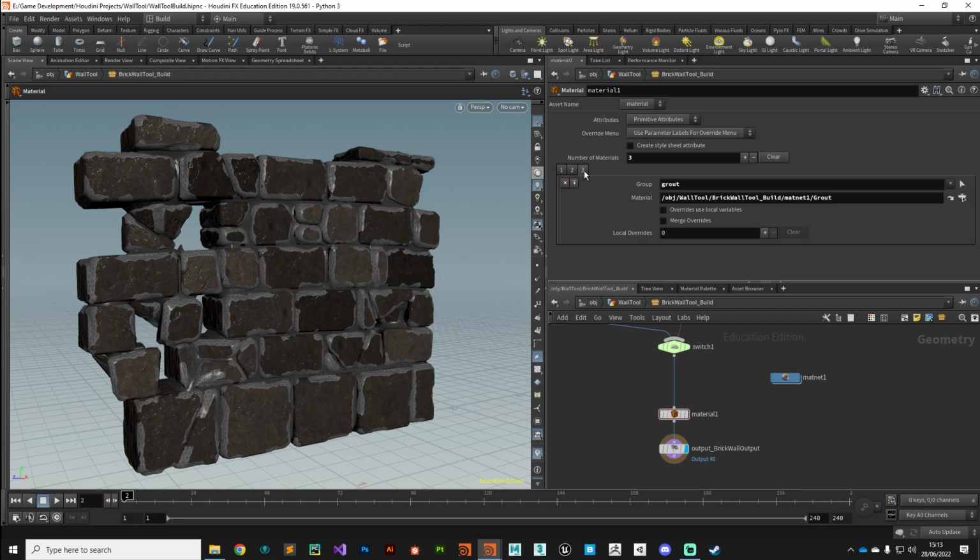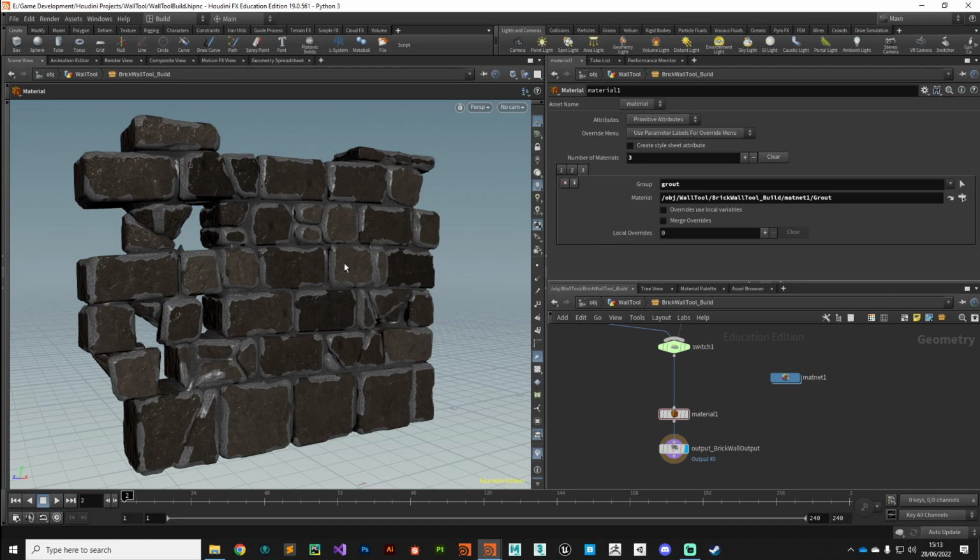So take advantage of that. And then, find some sort of rocky, stony, cement, grouty type material on textures.com. Again, great free resource for just grabbing nice tiling materials. Or you can make your own in something like Substance Designer, for example. The key thing is that they tile neatly.